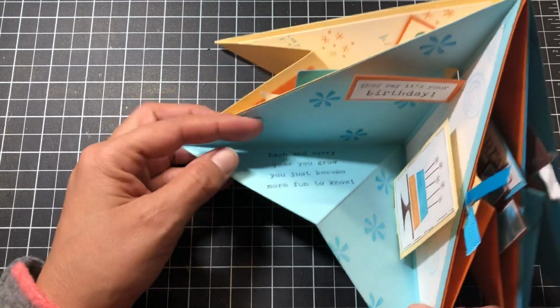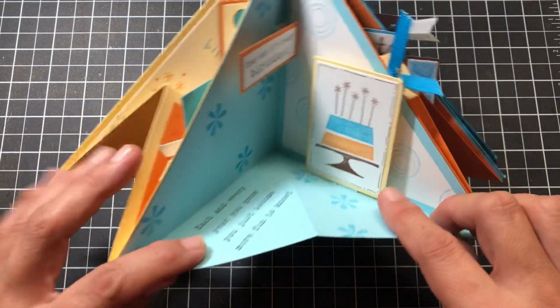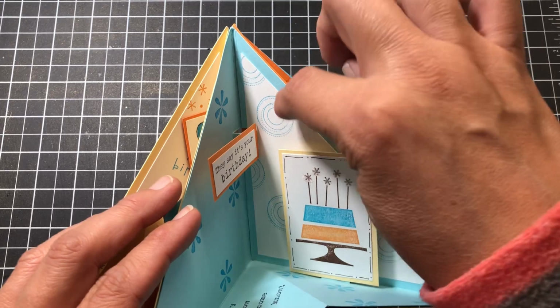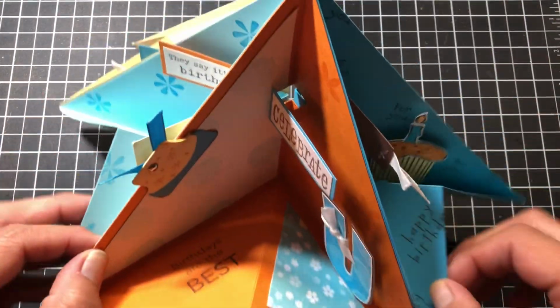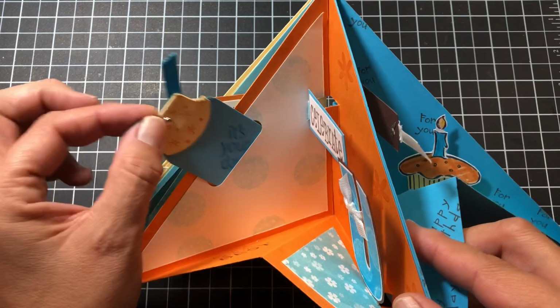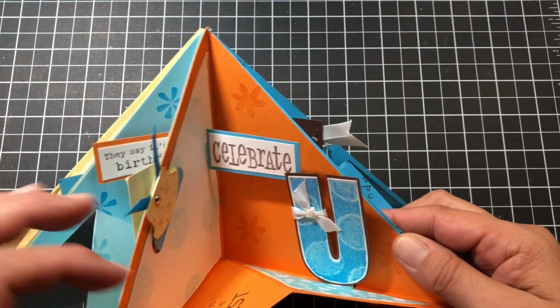You can tell I really like this stamp set. Each and every year you grow. I made a little cake right here. Did some background stamping on this pattern cardstock. Here's another one. Look at this one. I created a little pocket. It's your day, or a little slide in. It's your day tag. Celebrate you.